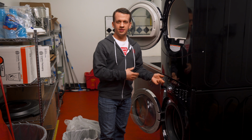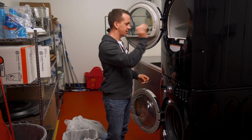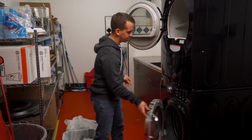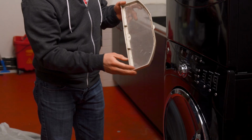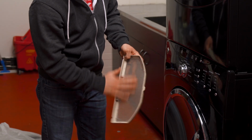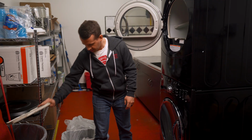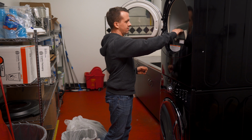However, normally I need to get back to my towels pretty quick and I'm usually washing big loads, so I like to tumble dry those. Close up the washer for now. Make sure you always check your lint filter. This one is pretty clean, but we're just gonna wipe out anything that's left. Bang that one over the garbage can and throw it back in.